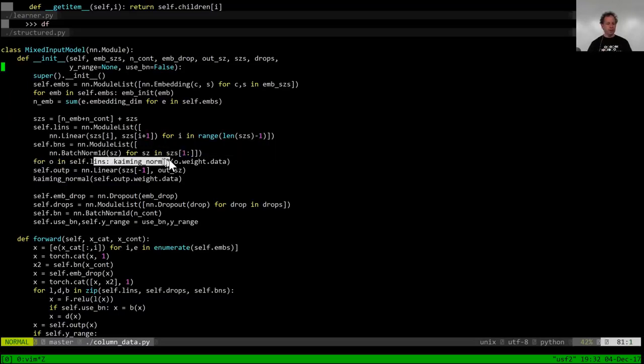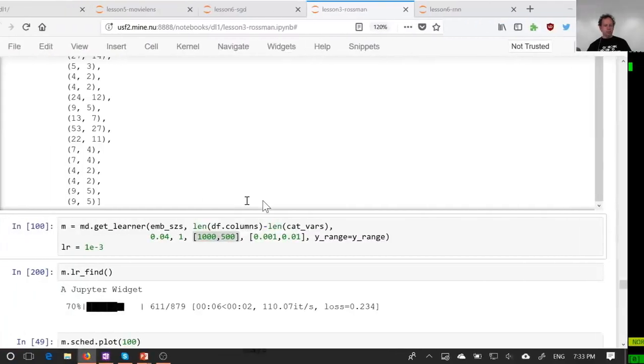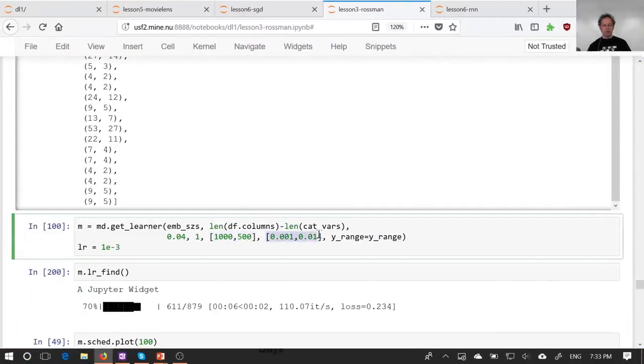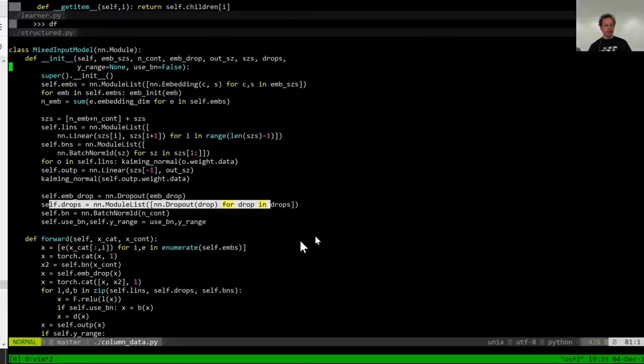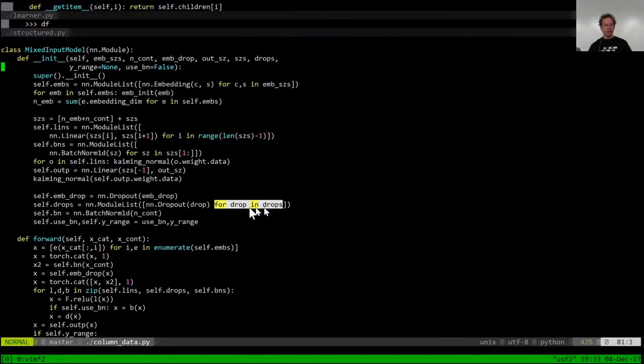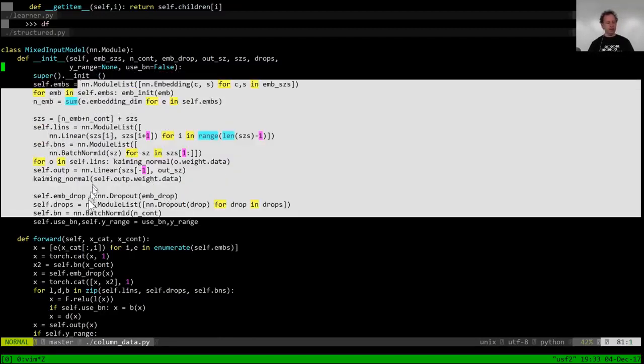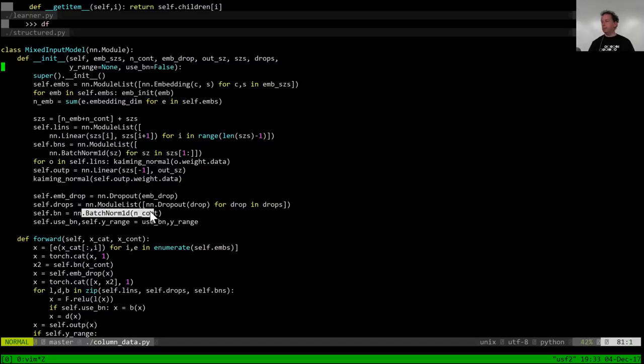This is initialization. We've mentioned Kaiming He initialization before, and we mentioned it last week. And then dropout, same thing, right? We have here a list of how much dropout to apply to each layer. So again, it's just go through each thing in that list and create a dropout layer for it. So this constructor, we understand everything in it except for batch norm, which we don't have to worry about for now. So that's the constructor.